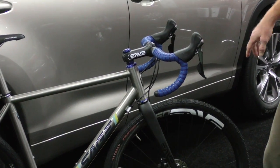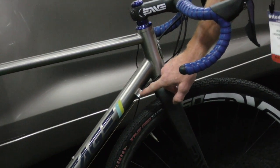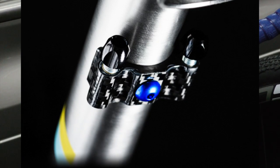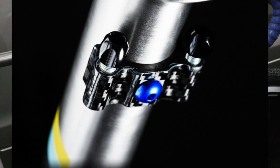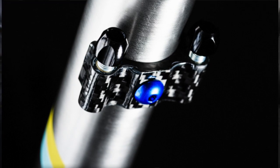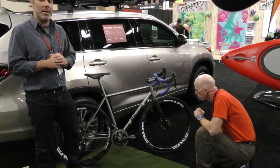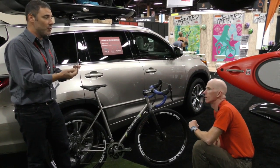And I'm also noticing this is a little bit different. It's a different color. What's going on with that? This is our patented cable clip system. With this, we've designed something that is unique to other metal bikes in that you can convert this bike from mechanical drivetrain, as it's set up right now, to an electronic drivetrain with a simple conversion. Or if you wanted to go back, you can switch it back from electronic to mechanical. So it's kind of future-proof in a way.